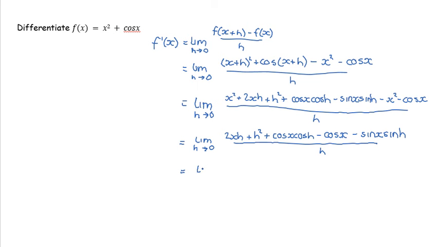Continue on, just again looking to simplify this top line so we can easily work out what this limit is. Now, not really much I can do with the 2xh and the h squared. They're fine because they'll cancel with that h in the bottom anyway, so I'll just keep them there for now: 2xh plus h squared. Now for this bit, the part involving the cos x's, I can actually take cos x as a common factor out of these two terms, and you'll see that will give me a useful result. So cos of x, and in the bracket goes cos h minus 1, and then minus sin x sin h, and that is all over h.